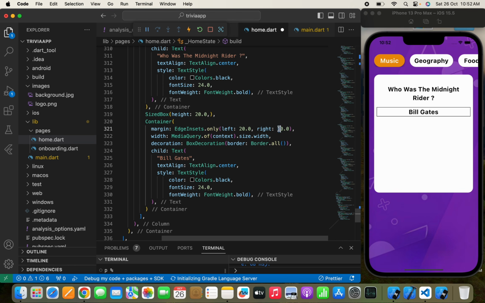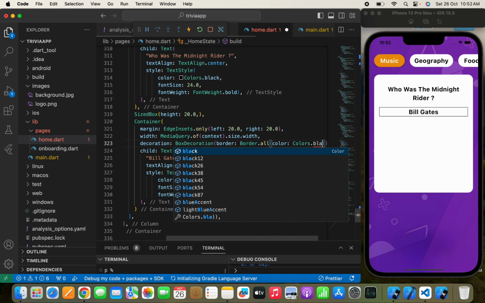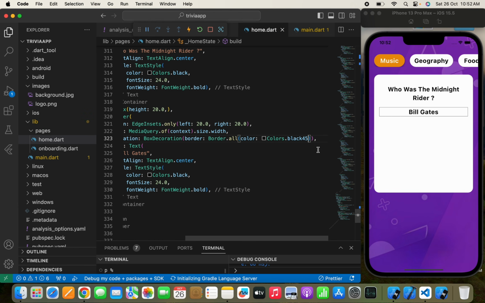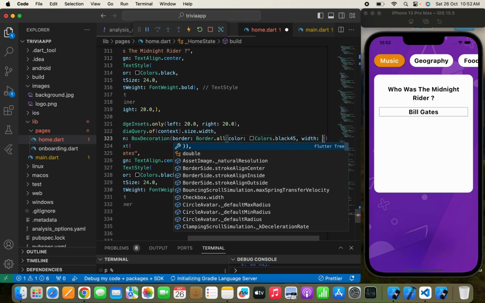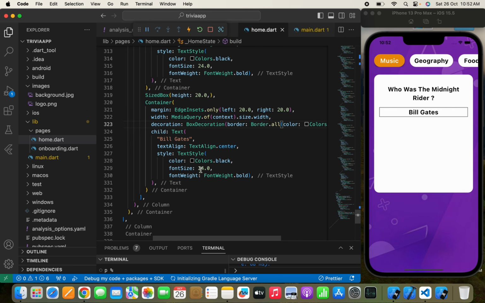So we'll simply do up to 20 from left and right. Now here I can simply change the border color. So we'll pass the color Colors.black45. Yeah, now we can also increase the width of this, which will be 2.0, and we'll pass 20, I think 24, and it will be okay.